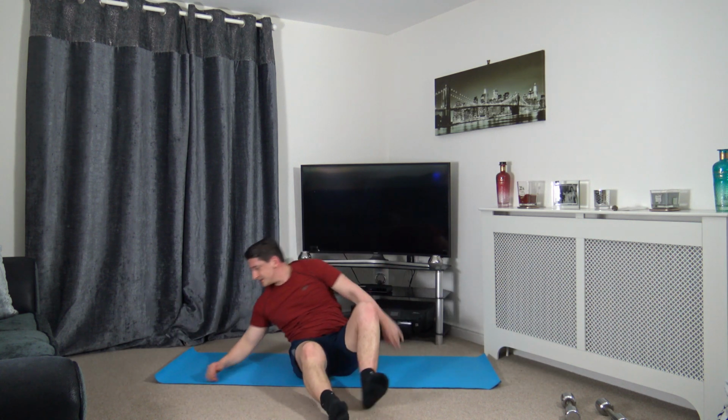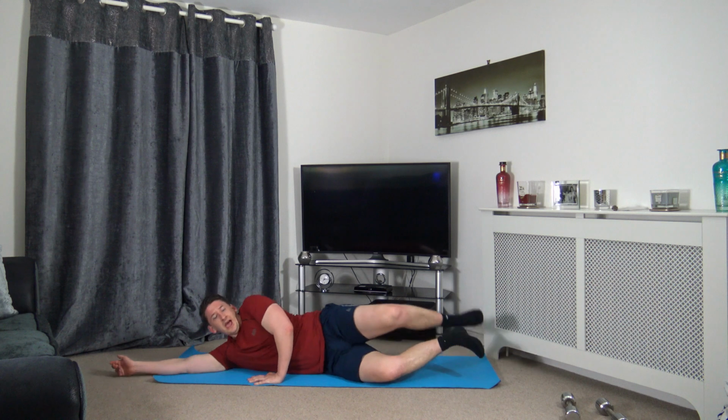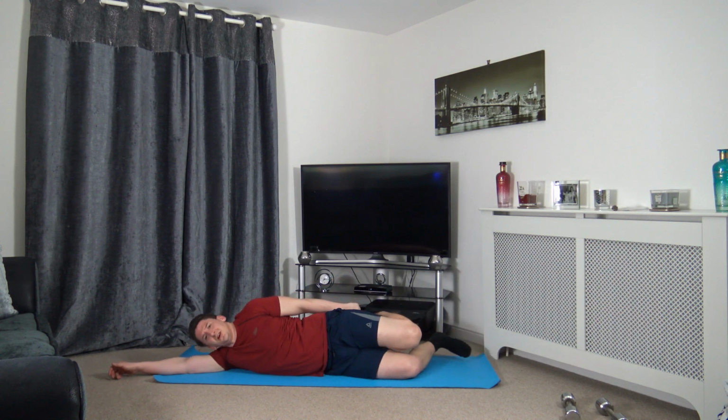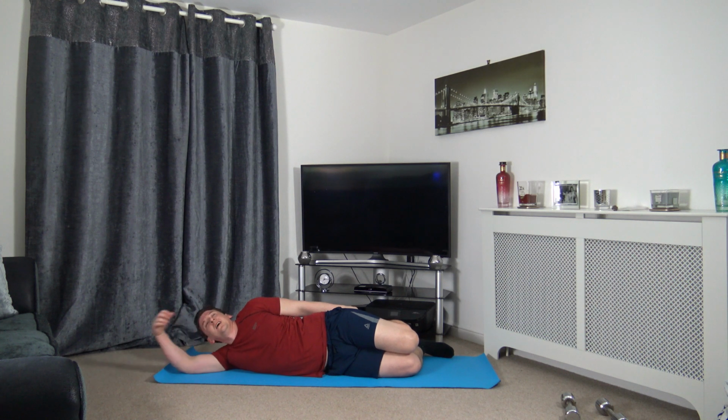Roll on over to the other side, extend the arm out. Head resting down on the arm. Make sure the chest, knees, and hips are all in line with each other. Knees together. That's it, good. Push the hips forward. See if you can't feel the stretch. You should feel it down the bent leg, the front of the bent leg, sorry. There you go, your quads. That is perfect, guys, well done. And now we're gonna release that.